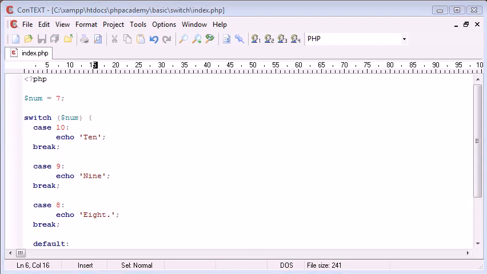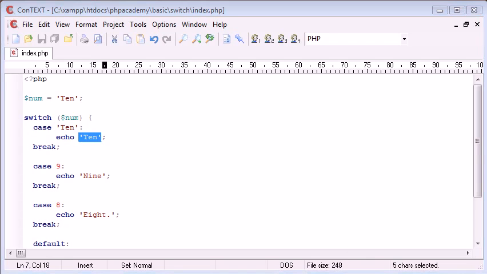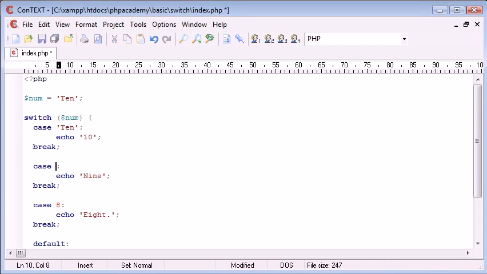Now there are also different ways we can apply this. For example, if I change this number variable to a string and I was to say 10, we could check for a string and then output something different. So we could output, let's say, 10 as this isn't as an integer, but as a figure. So let's again change this to 9.